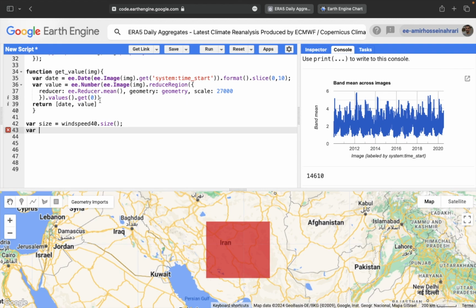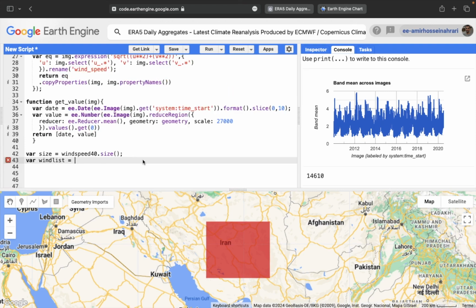Next, I want to make a list to apply the function on each available image. So here, make a new variable, wind list, for example. Here, wind speed 40, get it, and then import it into a list through to list, and the list size is already defined by the size variable, and then through dot map we want to apply get value on each available image.